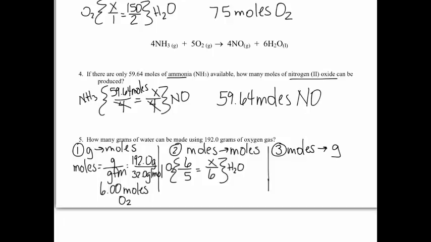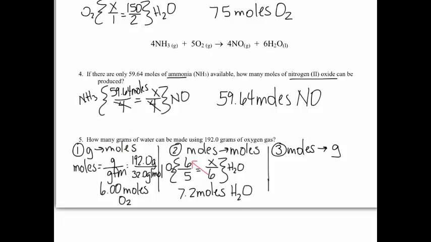Again, all you really need to do is this. When you cross multiply, 6 times 6, 36 divided by 5. And I got 7.2 moles. And what I've just done is figured out the moles of the water. So whichever side has the X on it, that's going to give you what you just figured out the moles of there. If my question were only asking for moles, I'd be done, but it's asking for grams.